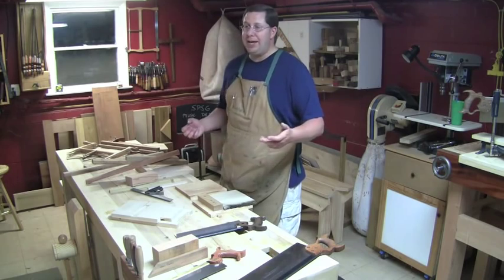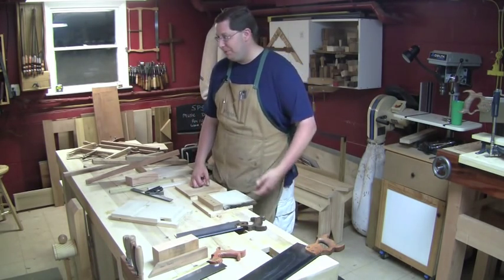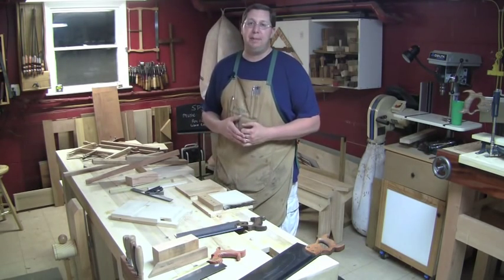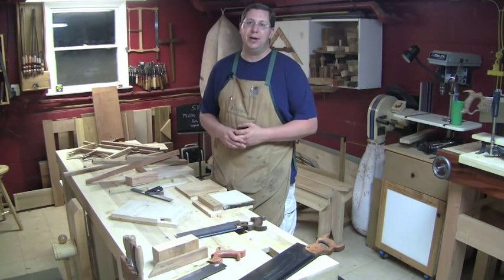Now you're thinking, hey, I'm never gonna use that, but it's gonna be great practice material, so I'm gonna keep it anyway. So to all the spouses out there that have urged you to clean up your shop, I'm sorry, I just gave woodworkers out there another reason to hang on to their scraps.